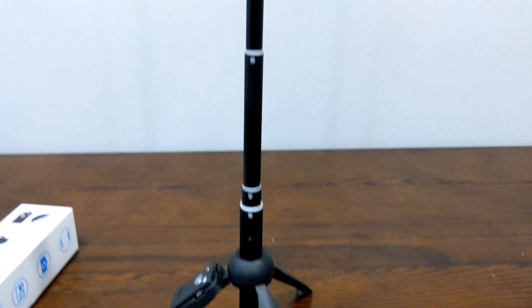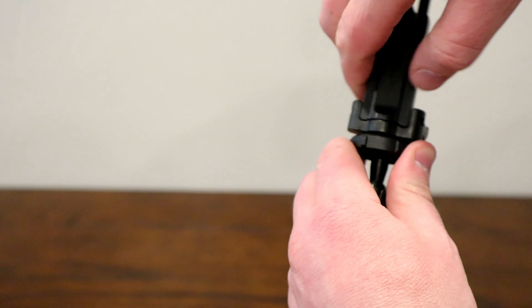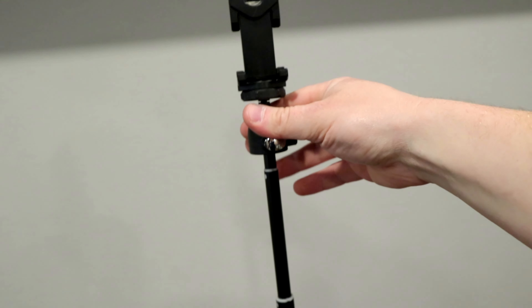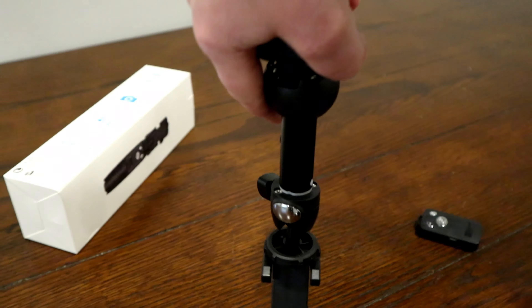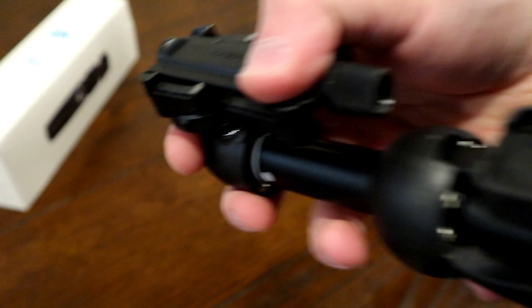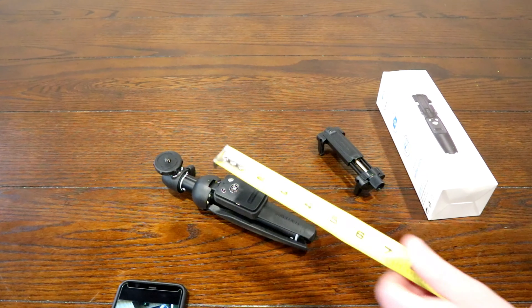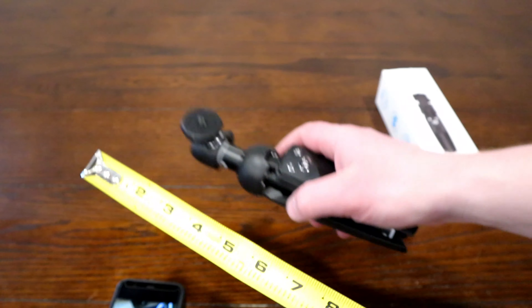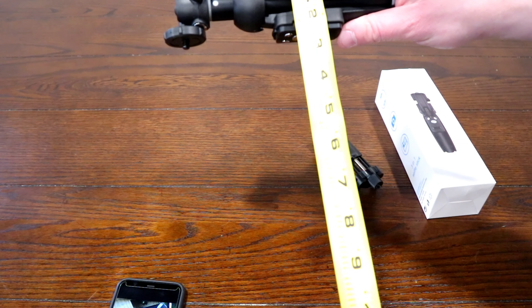So I'll go ahead and drop my phone out of there. You'll notice it's got a pretty nice holder for your cell phone. This does unscrew off the top of the tripod, and what you'll see is it has a pretty neat fold action to it — you can see the legs all fold together and the whole thing compresses down. This ends up being really quite small. When it's all folded up, this thing comes in just shy of 7½ inches. It's also not super thick — at the thickest point we're talking still about 2½ inches.